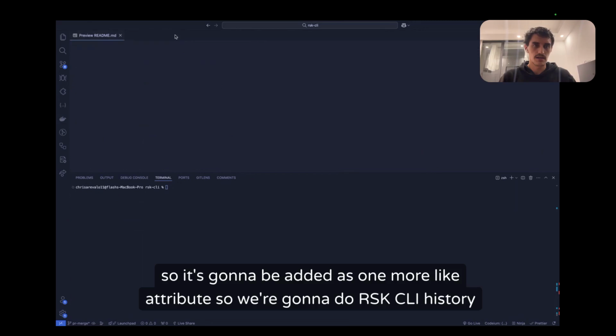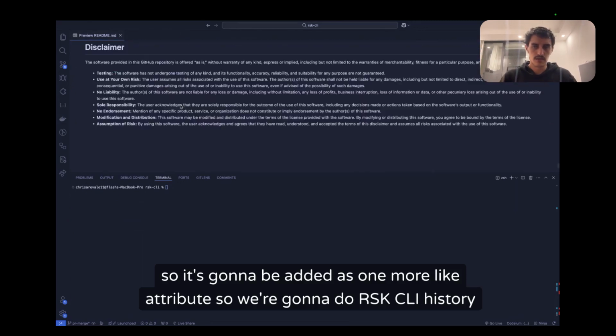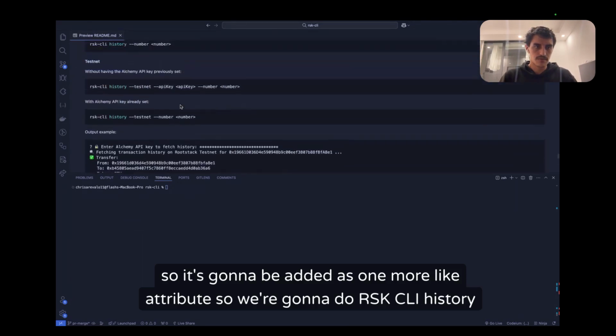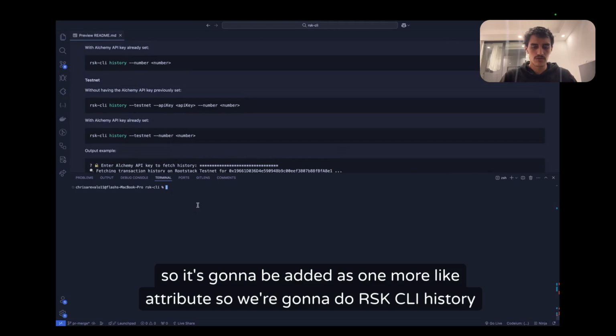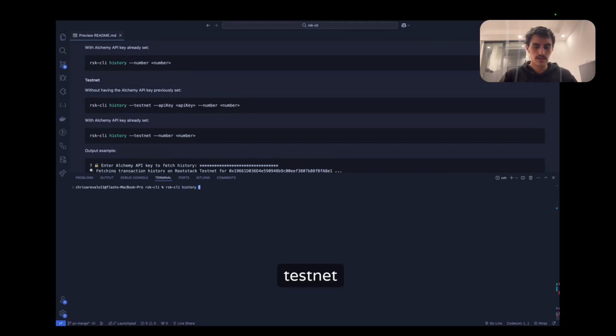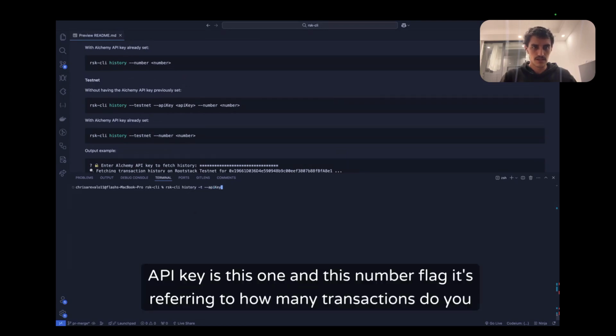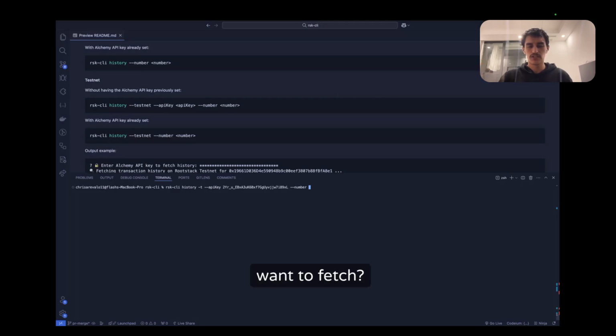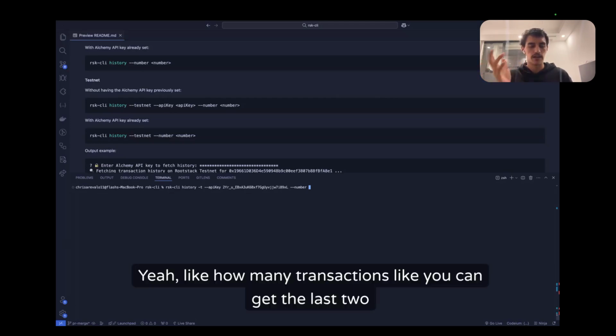So it's going to be added as one more attribute. So we're going to do RSK CLI history testnet, the API key is this one. And this number flag refers to how many transactions you want to fetch.